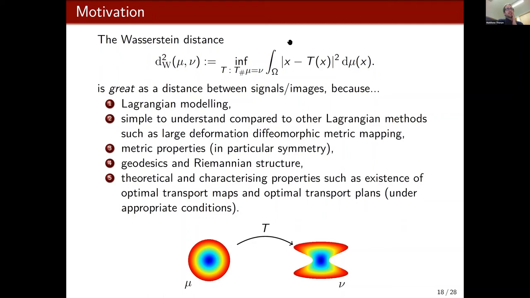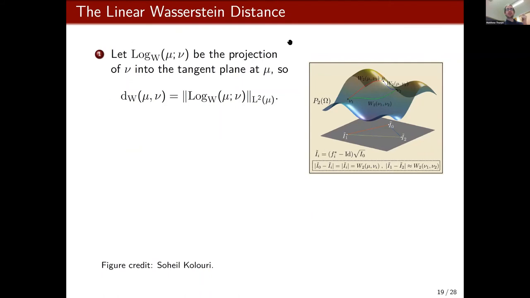The second thing is that we have a lot of off-the-shelf data analysis tools, like principal component analysis and linear discriminant analysis, but these are all for Euclidean distances. The question is, how can we do this in the Wasserstein topology? This, of course, is much harder. So what I want to talk about now is how to linearize these distances. The point of linearizing is essentially to find an embedding so that the Euclidean distance in the embedded space is approximately equal to the Wasserstein distance in the original space.